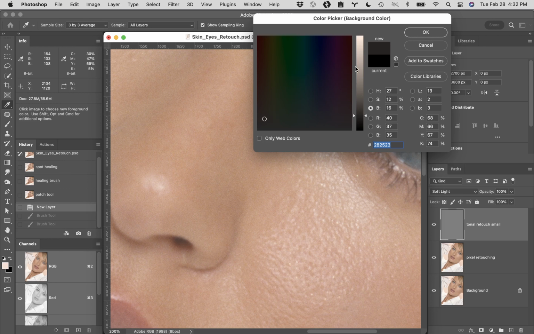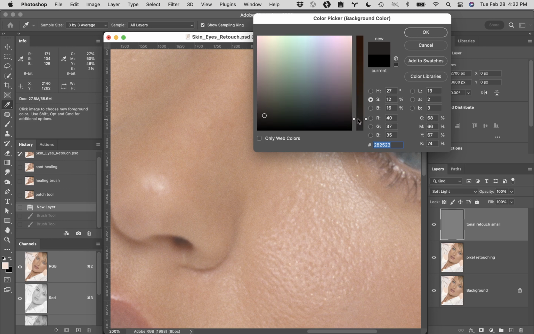However, you can see I've lost all sense of color in this. I don't have a dark skin tone in this, and that's because my saturation is way too light. Click on your saturation and bump your saturation up. Usually I work up in the mid-range in here. And now you can see you've got a very dark color of that skin. Did this work for everyone? And say okay.